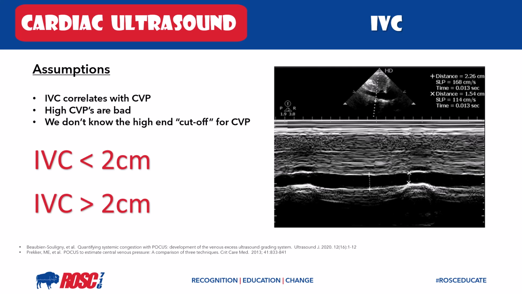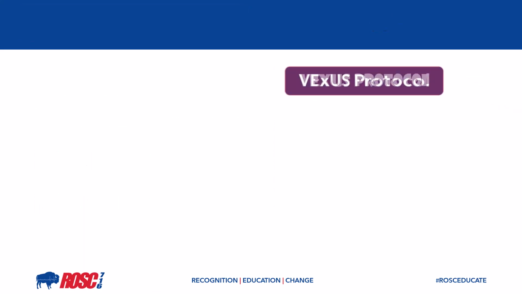The bad thing is, an IVC greater than 2 centimeters isn't very reliable at predicting a high CVP, surprisingly. In fact, IVC dilatation alone has poor diagnostic performance to detect venous congestion and to assess risk for AKI. However, an IVC less than 2 centimeters is a strong predictor of a low CVP system. It actually carries a positive predictive value of 87%. So we probably can use IVC to exclude a high CVP, to exclude venous congestion.